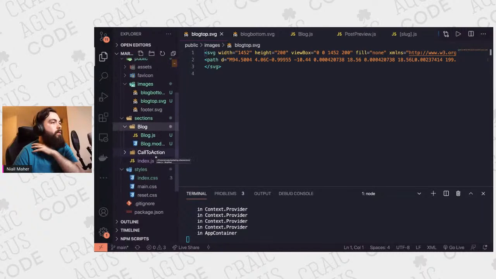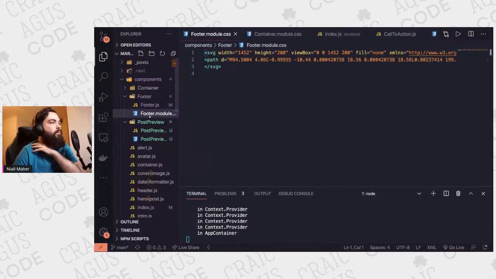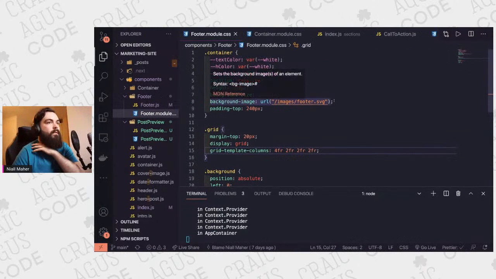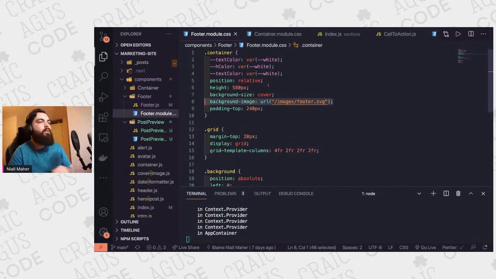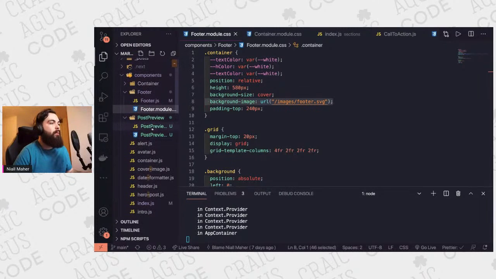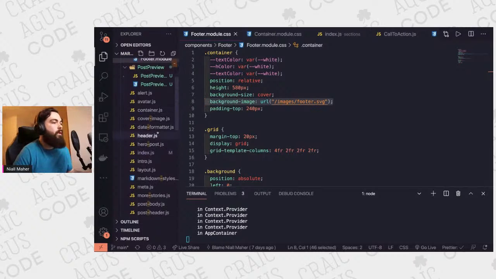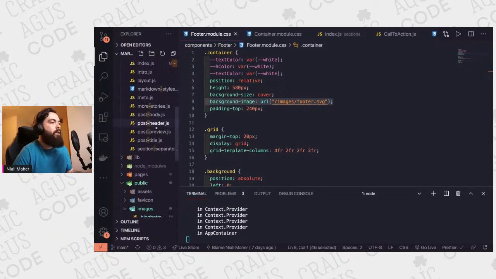Footer. Is that in sections or components? It's probably in components. All right, so that's the background image. And okay, I'm going to definitely need some help on this one when we start to do this together in the chat. So let's look at putting in the blog section.